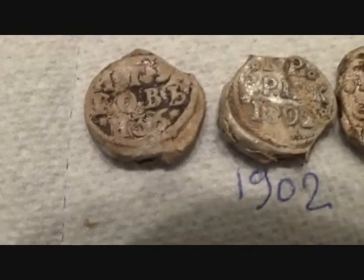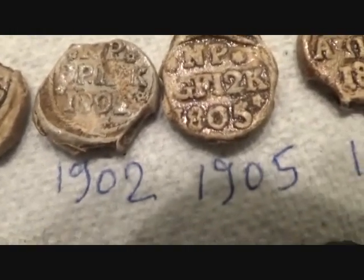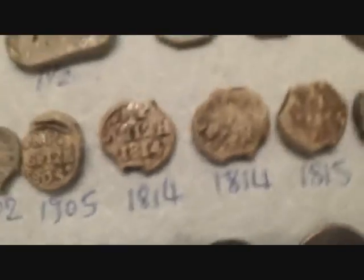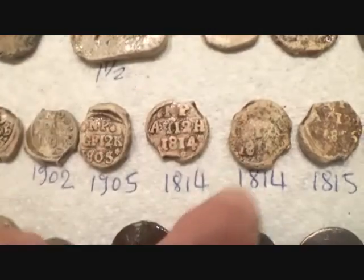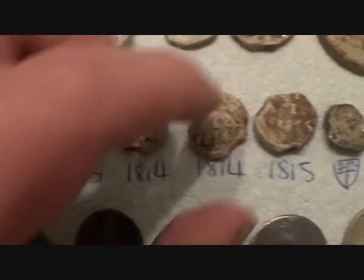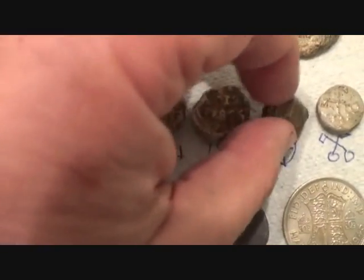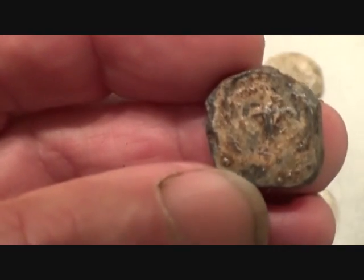First one there, I haven't got a date on. Now we've got an 1802, an 1805, an 1814, 1814. This came from pretty much high up on that hill, and it is grotty, look, compared to what they're like down in the valley. An 1815, a little, look, you can see the cross on there, in the shield.